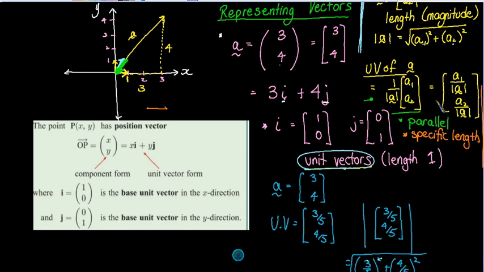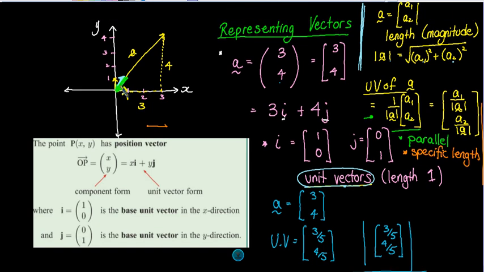And then the next question was, what if I wanted it to now be a specific length? I don't want it to be 1 unit, I don't want it to be 5 units, I want it to be in the same direction, but let's say I want it to be 7 units long. How would we do that? Have a think. And again, someone in the class was saying, well, if we've got the unit vector that's got a length of 1, couldn't we just times it by the length that we want? And that is absolutely correct.